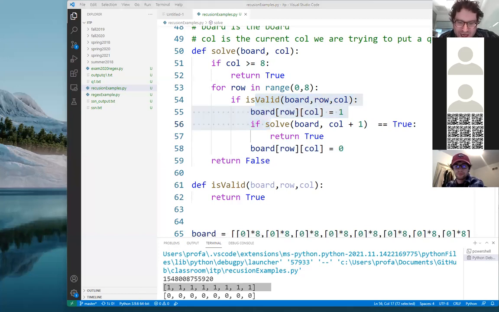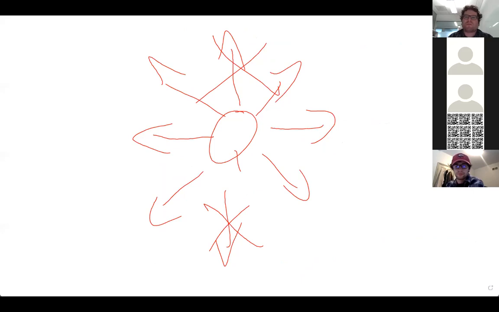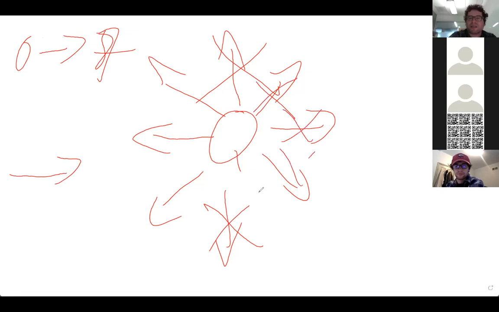So going back to checking, how do we know if it's valid? Sorry about that awkward jump there. Because we're working with one queen at a time, we know that we don't have to check up and down. So we're down to 6, but that's not all. Because we're starting at column 0 and going all the way to column 7 inclusively, we're going up in our columns. That means we're placing queens from left to right, which means we don't ever have to worry about queens being to our right, right?